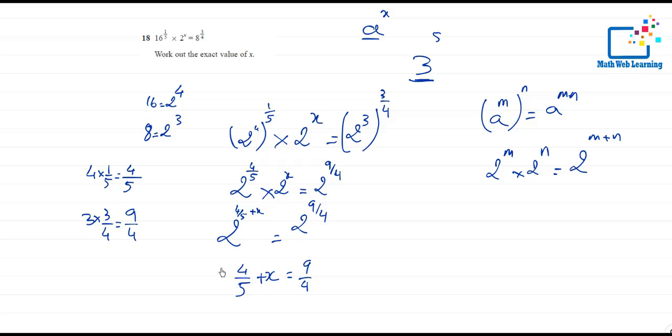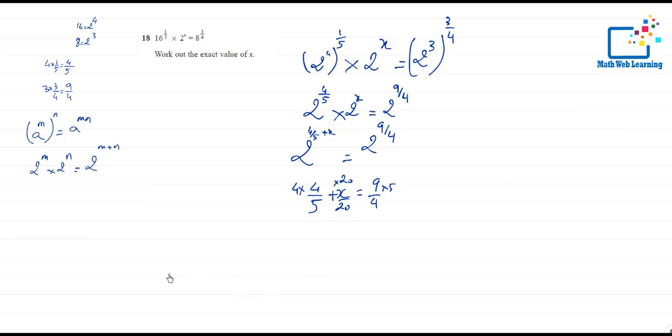We're going to multiply by 4 here. So we do 4 by 4. And here we're going to multiply by 20. You get 20. And here I'm going to multiply by 5 to make it out of 20. So let's write it down. I'm going to do a bit of rubbing off or tidying up on my board. So now we've got everything over 20. So for this one it is 16, right? 4 times 4 is 16 plus 20x equal 45. Now you don't need the denominator, so we do minus 16 for both sides.